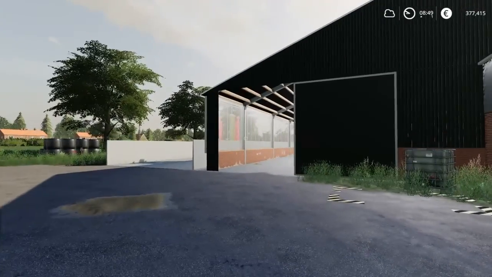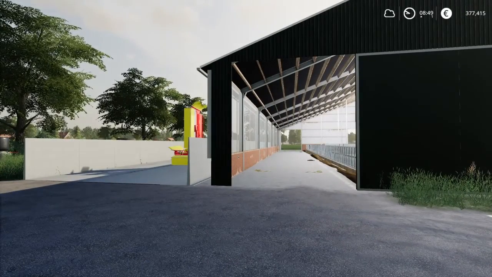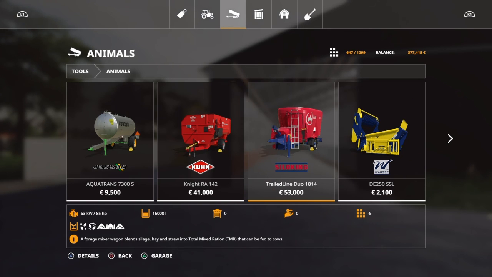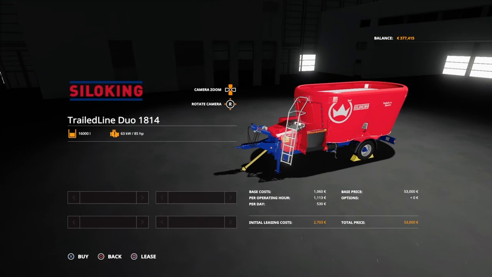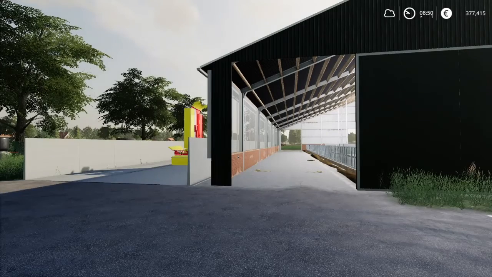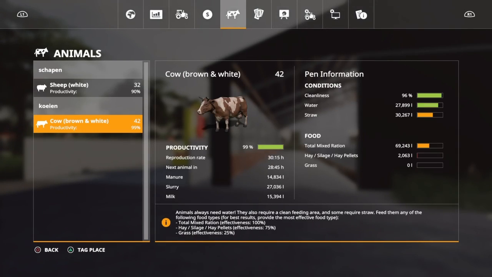But the TMR mixing wagons took a lot of time, and the in-game mixer wagon is this one, which contains 16,000 liters. If you get a lot of cows, then this one is really small. Now I have only 42 cows, and they need maybe 100,000 liters. So it's a lot of hay, straw, and silage bales that you need to be precise with in this wagon.